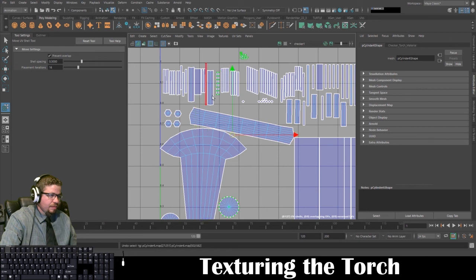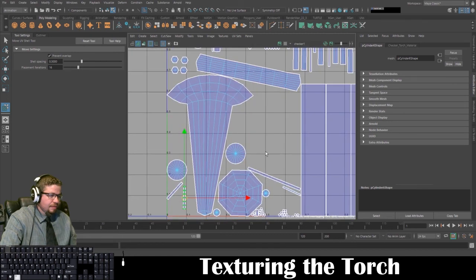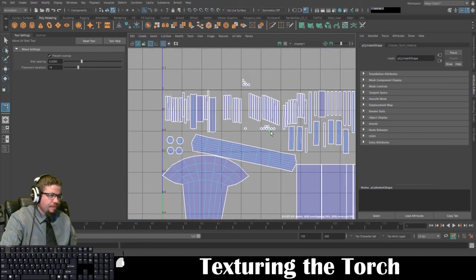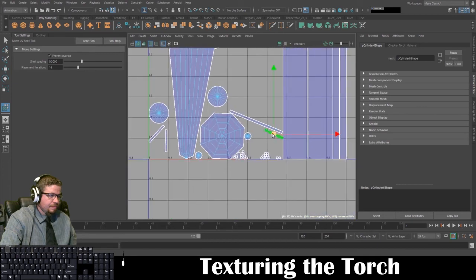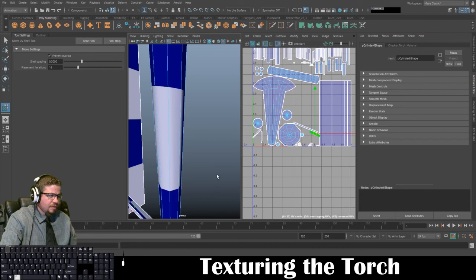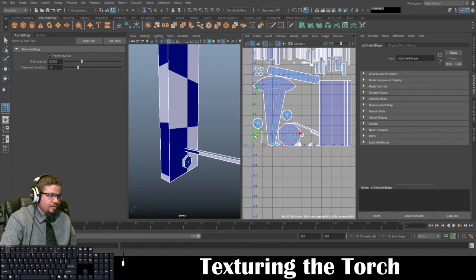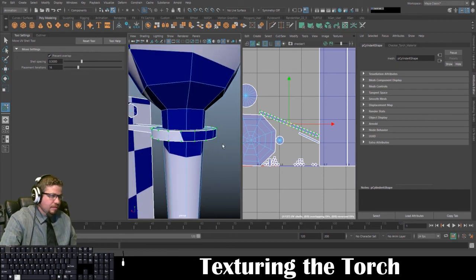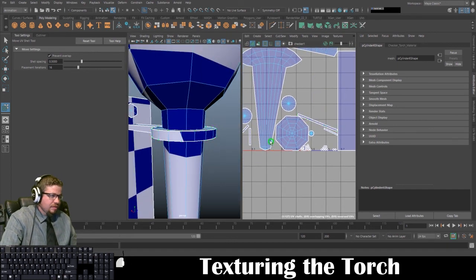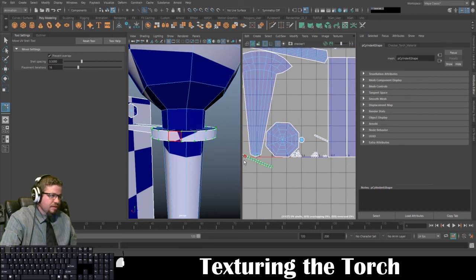This one, I think is going to be the same as this one. Let's see what that is. Oh, okay. And this one is probably one of the bolts, I'm guessing. Yep. And this one probably is also. Yep. And then, what is this one? Okay. So, these are all basically the same. I can kind of sort those together.